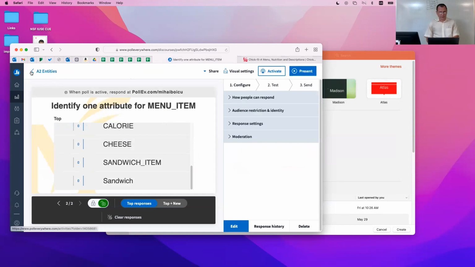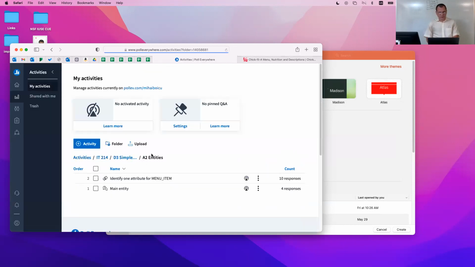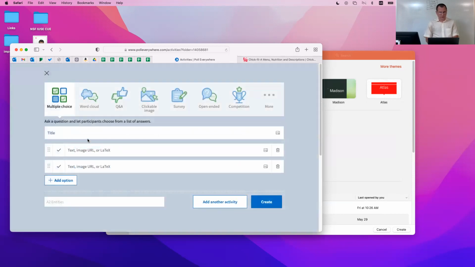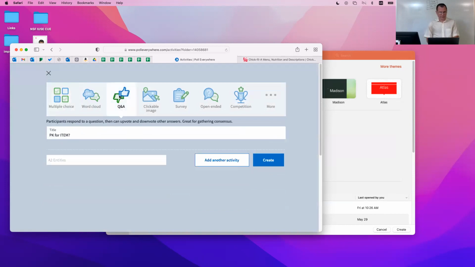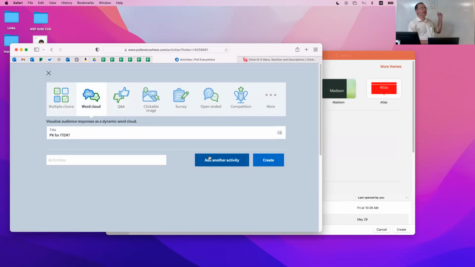So let me ask you a new question: PK for item. And I will make this a word cloud because you can give a name based on the names I picked here. And I will put it on your screen in a moment.